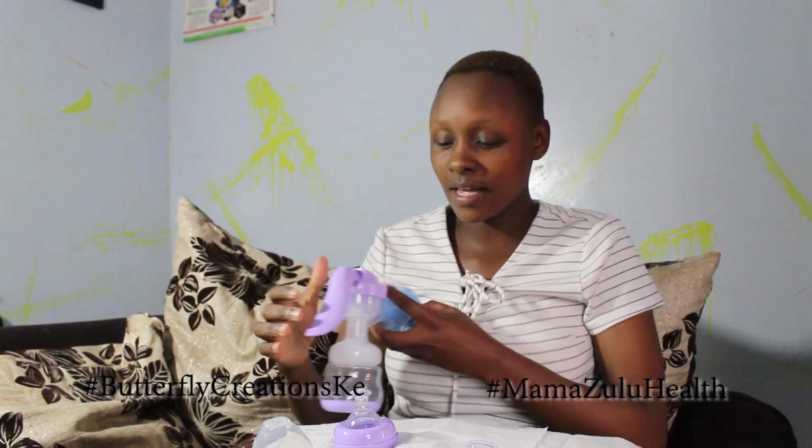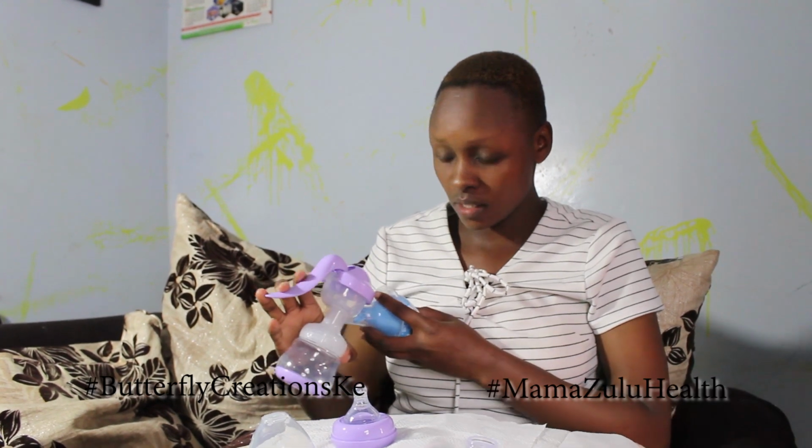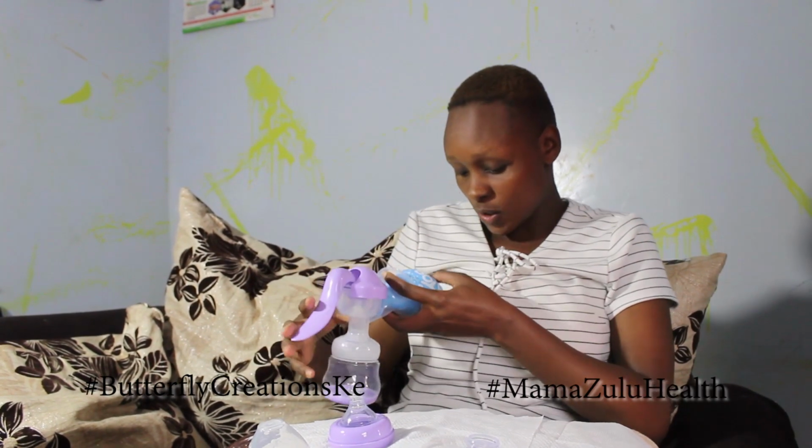So for the first pump, you apply a lot of pressure. Because with a baby it's very easy, but when you're using a pump on the breast, there is no continuous flow. So for the first 2 or 3 times you apply pressure to get the milk out, but once the milk is out, the flow is continuous.